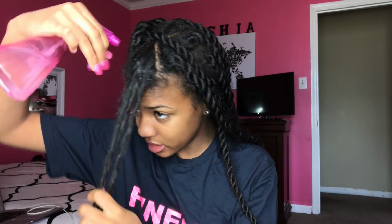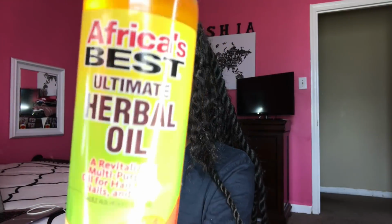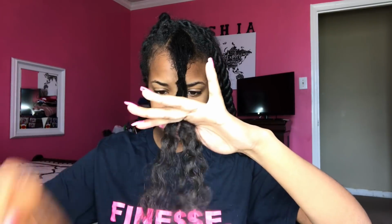I'm just going to take this spray bottle and I'm going to spray around the perimeter. And I'm also going to take some oil. This is the African's Best Herbal Oil. And I'm just going to put a little bit of this on the tips of my fingers. I'm just going to rub that all on that section to try to break up some of that buildup. I'm going to take the wide part of my comb and I'm just going to start combing from ends to root.